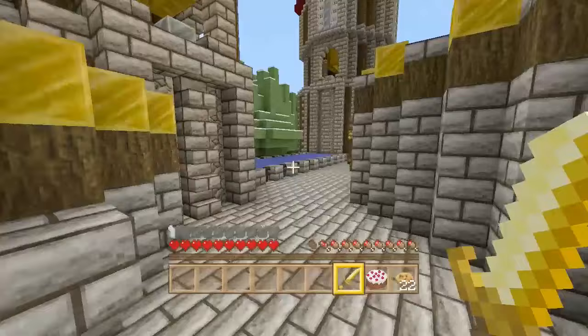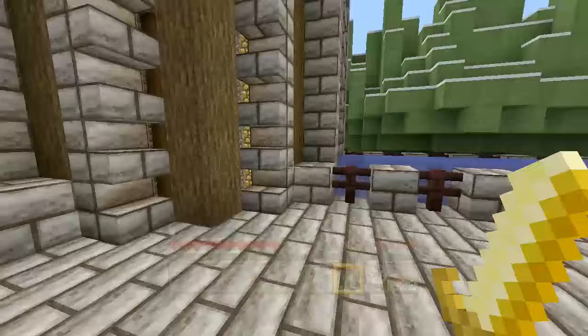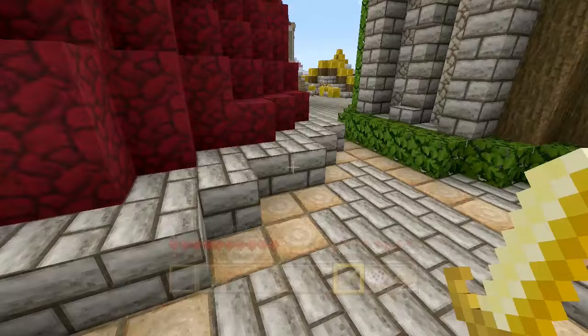I've been to the castle, but I didn't have time to explore it properly. And I love the look of it, to be honest. It certainly looks good in this natural texture pack as well. It seems to fit really well. And there's got to be some chests up here. Oh, here we go. This has got to be something really good up here.